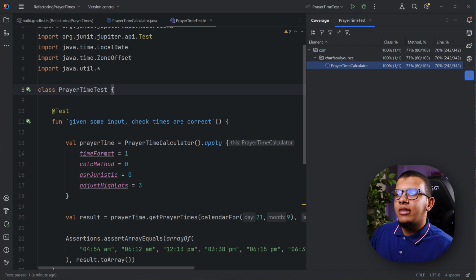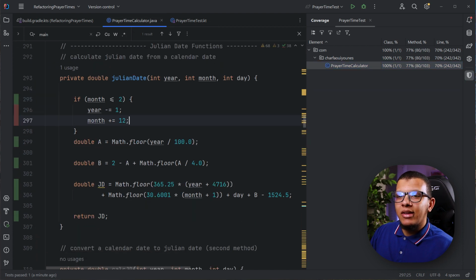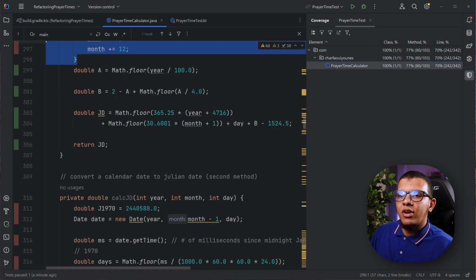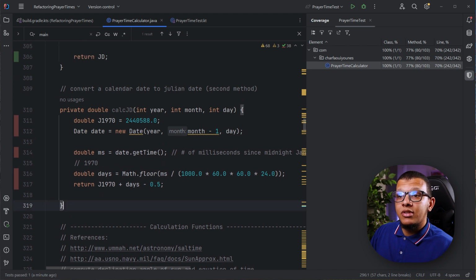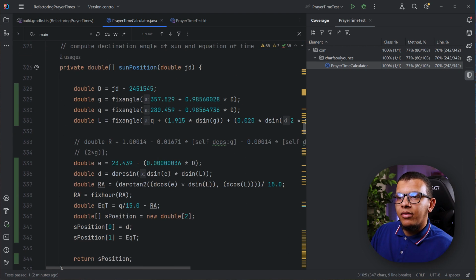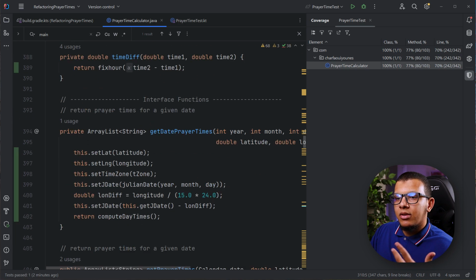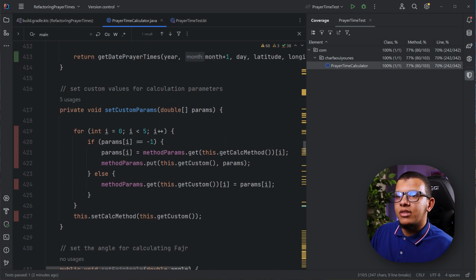A lot of the methods here are basically not guaranteed, exactly as I told you here. This isn't running. There is a lot of code that isn't executing, for example this one function. Now here is one thing: this function isn't called at all, as you can see, this convert calendar to Julian date. We are going to remove those methods that aren't used at all, but we are going to do that in a later video. Here I just want to emphasize the importance of test coverage. Most of the code here is not used.